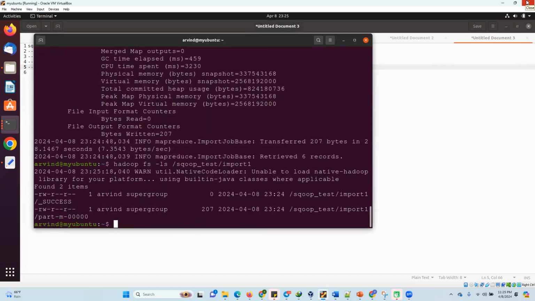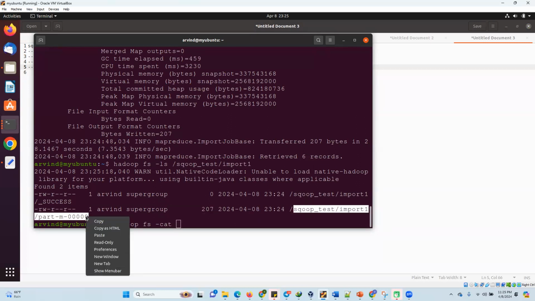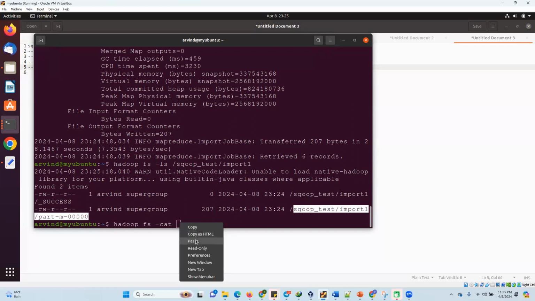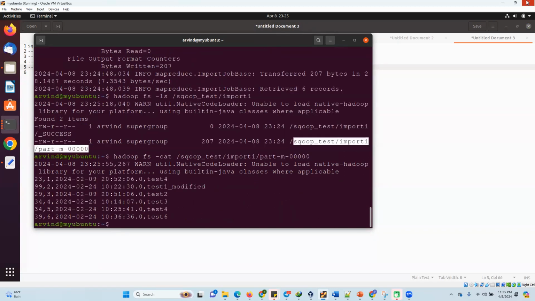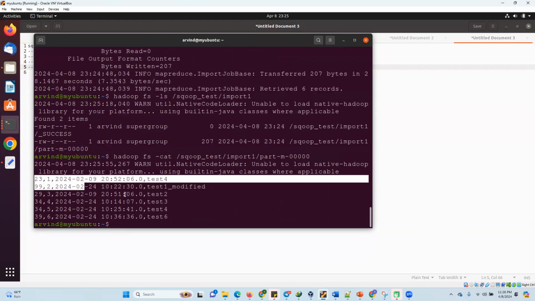So sqoop by default is a mapper job, right? Because we are generally doing a select statement. But sometimes you are doing some complex query and grouping aggregation. That time it will generate the part-r file. Okay. So now I want to see this file content. Checking. I had the 4 columns, right? So same data, everything is coming as it is.